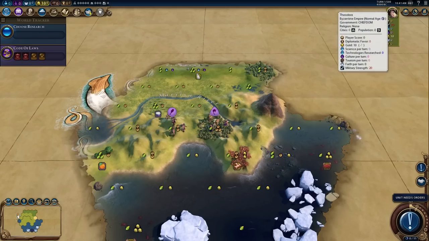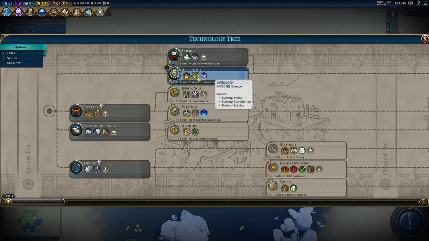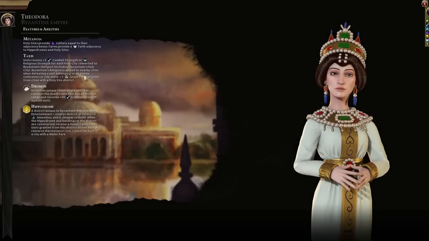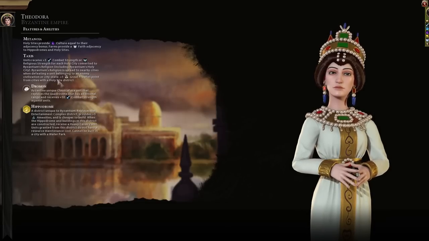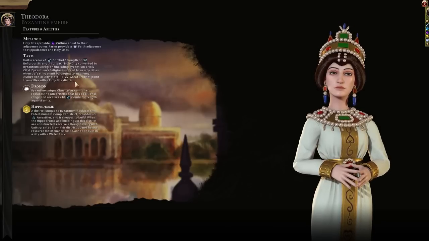Tip number one with Theodora is that you should be rushing holy sites as soon as you can, for a few reasons. Theodora leads Byzantium, who receive an extra great prophet point from cities with a holy site district, so effectively putting a holy site down gives you two prophet points per turn instead of one.